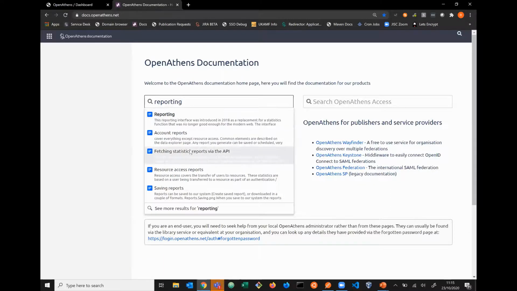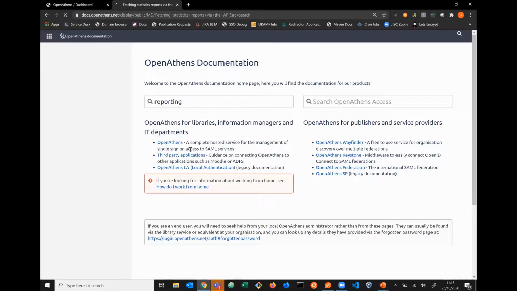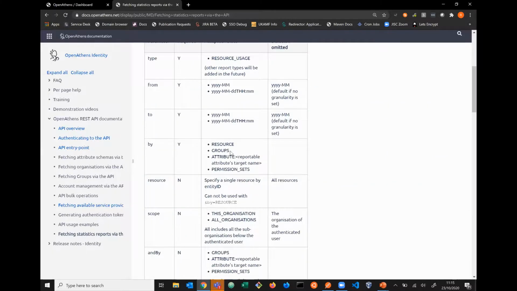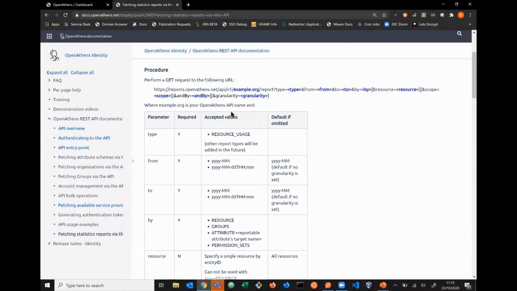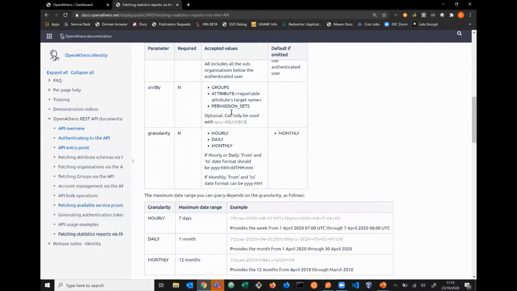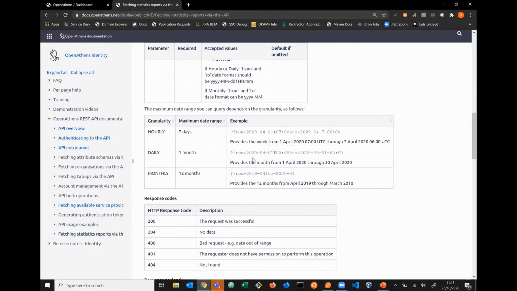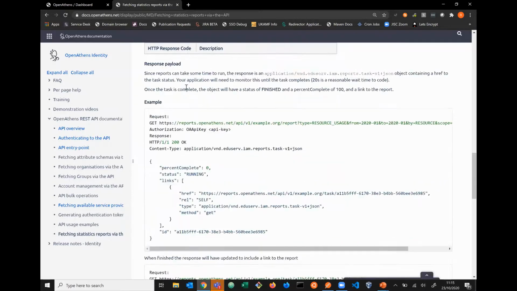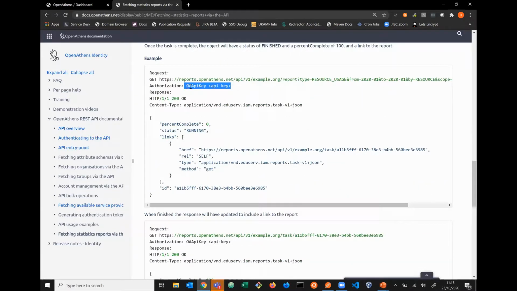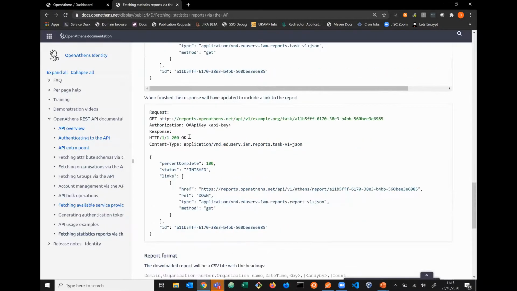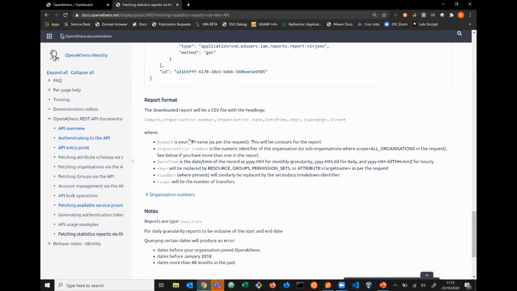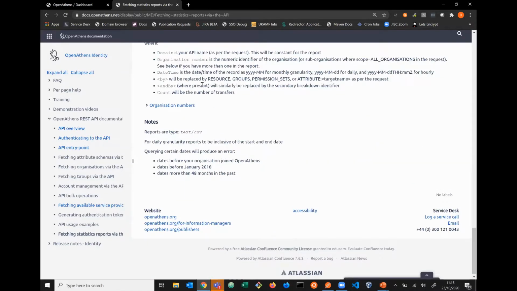But you can include some optional parameters here. I just included the bare minimum, but you can see here in the docs the other parameters you can use. And you can see all the information here, for example, the authorization header I used, the content type that you need to use, and you can see examples of the responses and more detailed information about what you get back and how everything works.